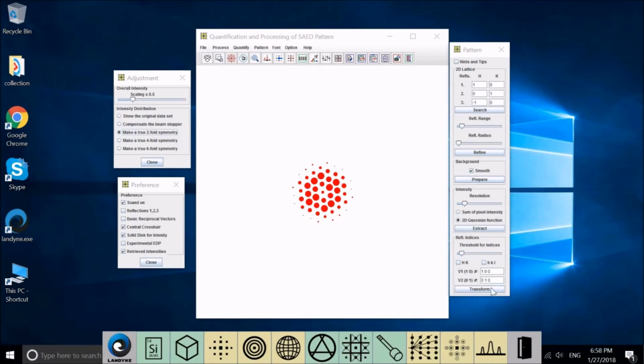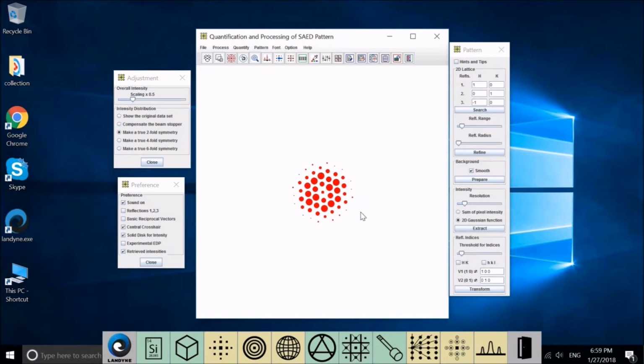You can define the 1, 0 as a true index here, and 0, 1 as a true index here. Then you do the transformation, click here. You get the HKL intensity file with a true index there.